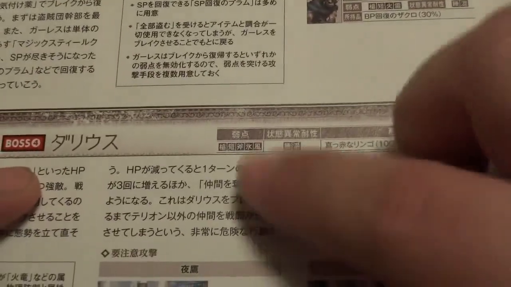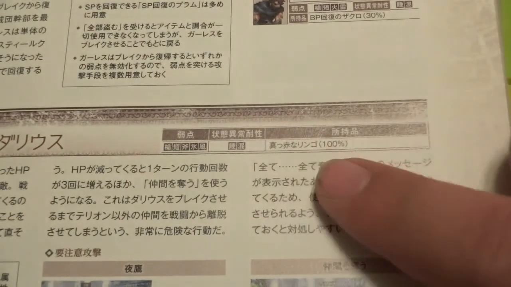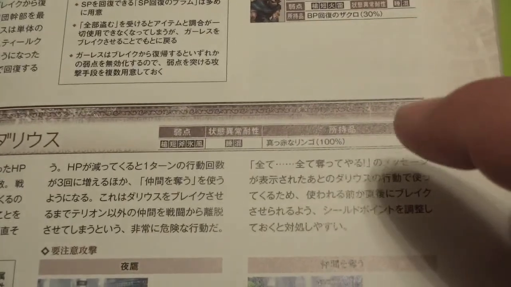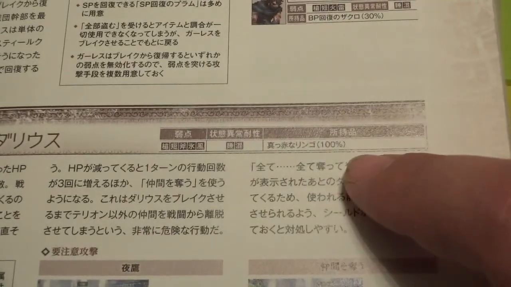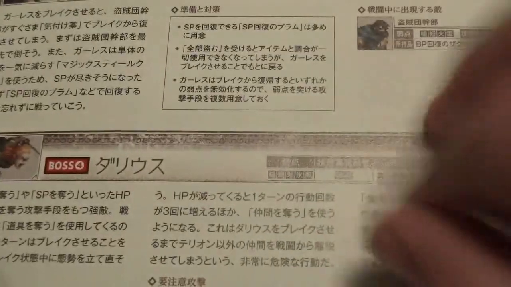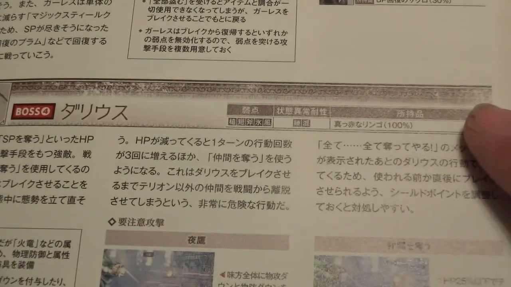So, when dealing with battles, you will notice that there's the name, and then there is some information here. This is the weaknesses that the boss has, the resistance of the status elements that the boss has, and then what item you can get from stealing, or actually, sometimes it's stealing, other times it's drops. Most of the time it would be drops. Like, for example, if you fight this boss, you get a red apple. And then the drop, I think it is a red apple, but I could be wrong about that.